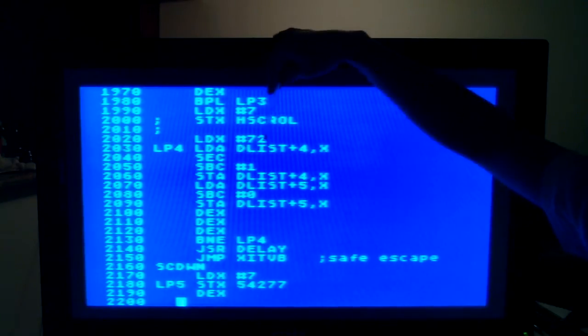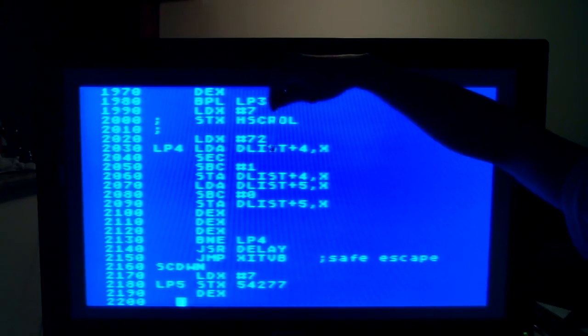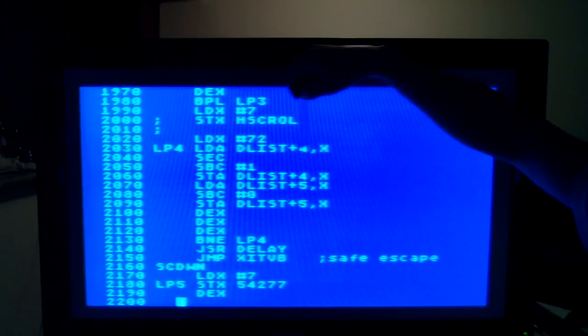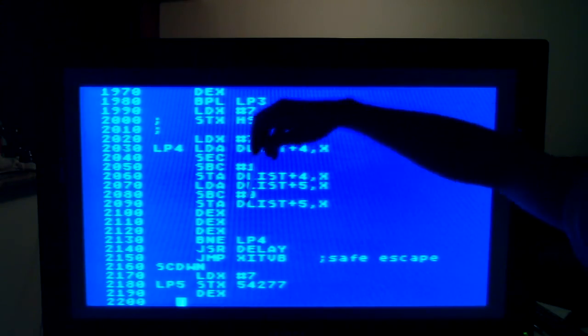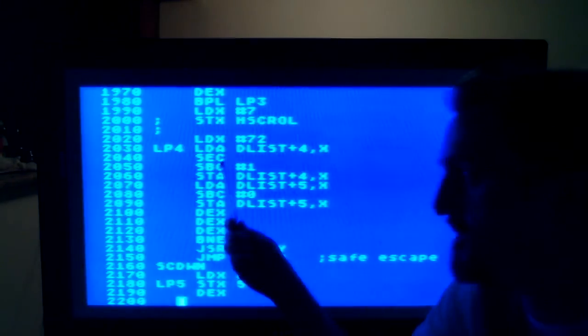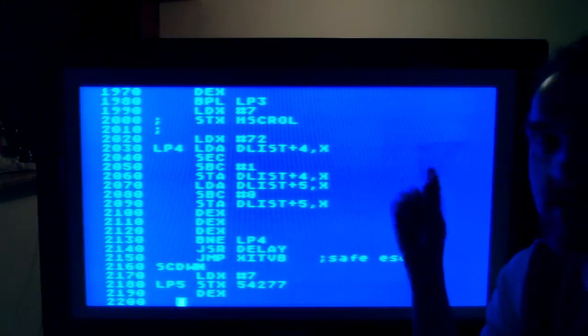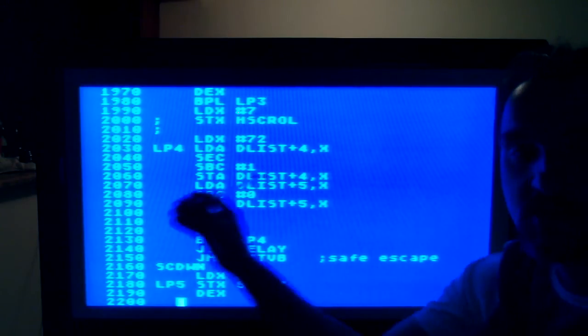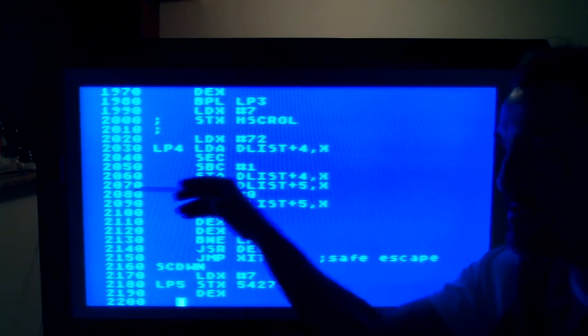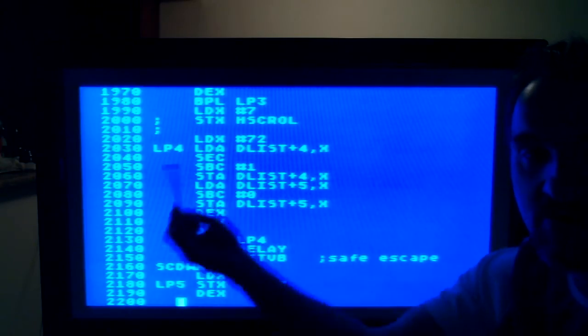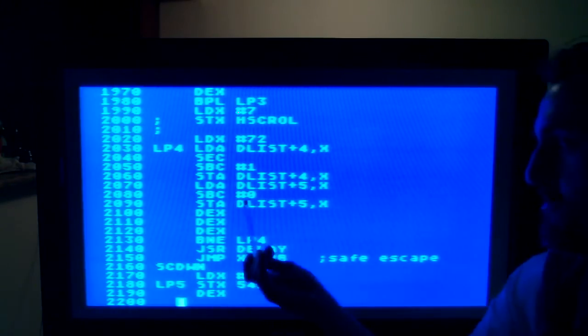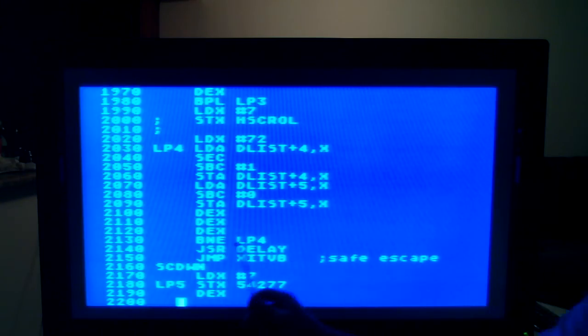And this is just allowing the scroll to happen basically here. Just like I showed you earlier. Earlier we did add with carry 1, now we're just subtracting because we're moving it this way. So think of it as add, subtract. It makes sense because when you're subtracting, you're going backward. When you're going forward, you're adding. So that's what that's doing. Once again, I tried to get the delay, but it didn't work properly.